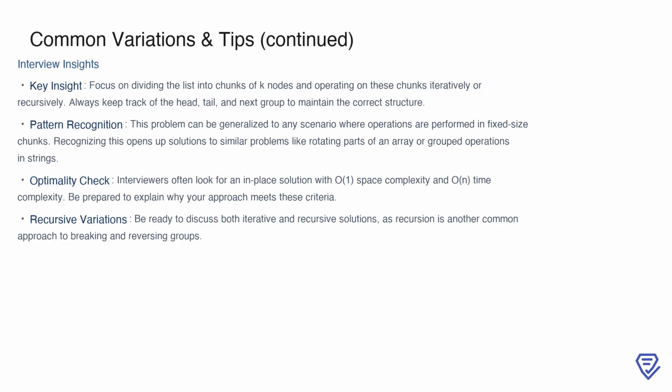Now, let's delve into some insights that can help you tackle this problem more effectively in an interview setting. A key concept to focus on is dividing the linked list into chunks of k nodes and performing operations on these chunks. Whether you use an iterative or recursive approach, it's vital to keep track of the head, tail, and the next group to maintain the list structure correctly.